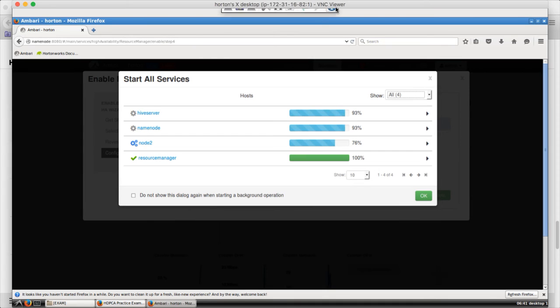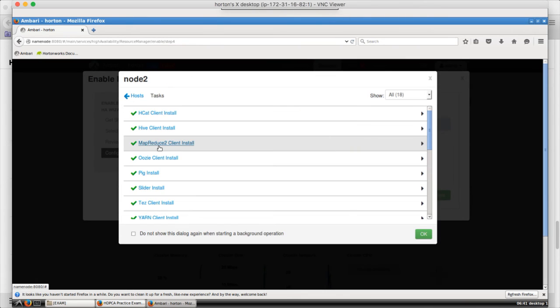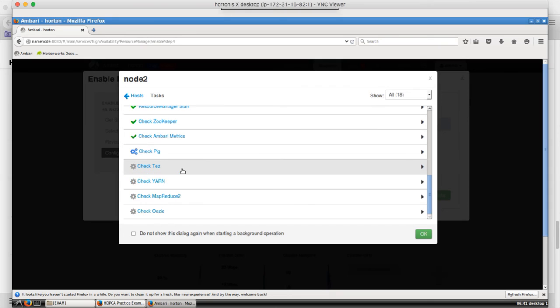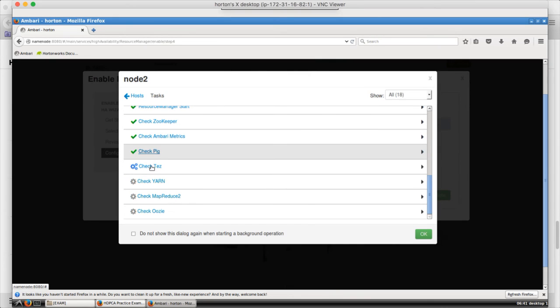Let's wait until all the services are started, and then we will wrap up. So it is taking a little bit long. If it is so, you have to go here and troubleshoot where it is taking time. It took time to actually validate the Pig scripts, but finally it is successful. So it has to execute other checks also, like test YARN and MapReduce 2 as well as Oozie. These tasks will take a little bit of time. So it took almost 7 to 8 minutes just to stop and start the services as part of the configuration.